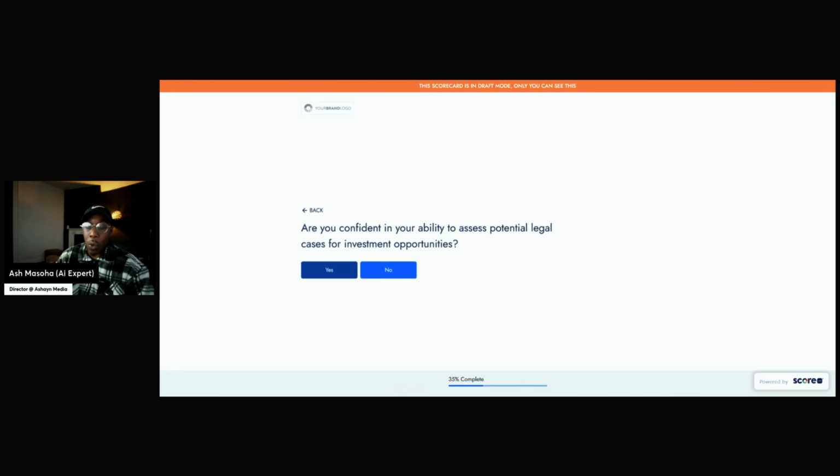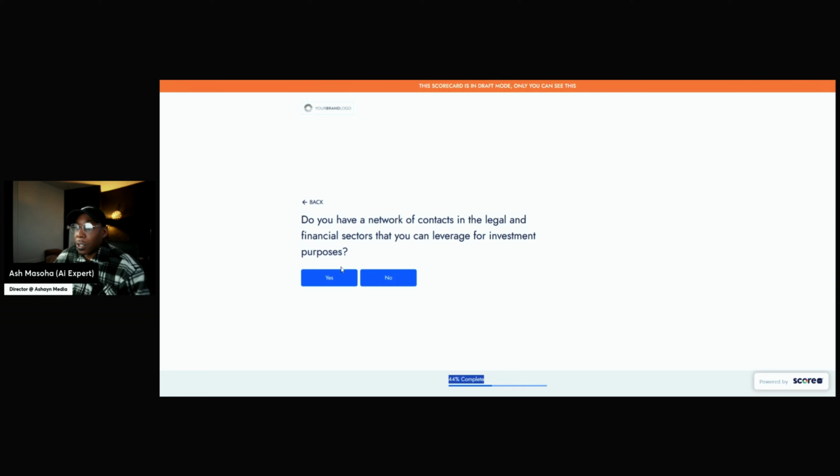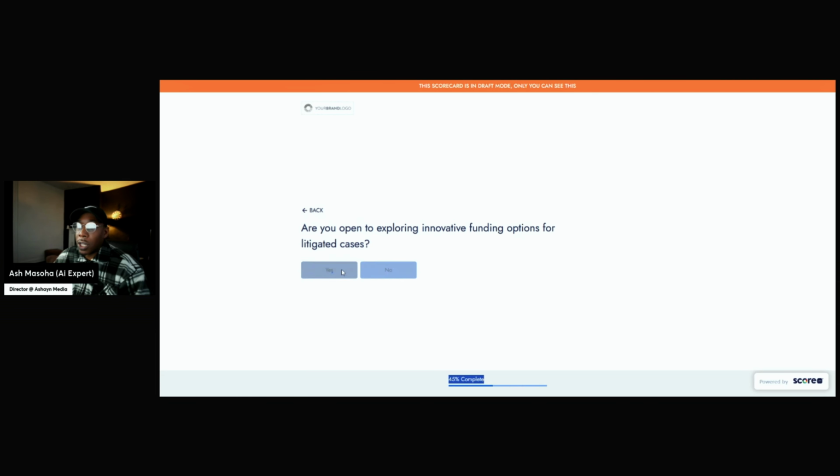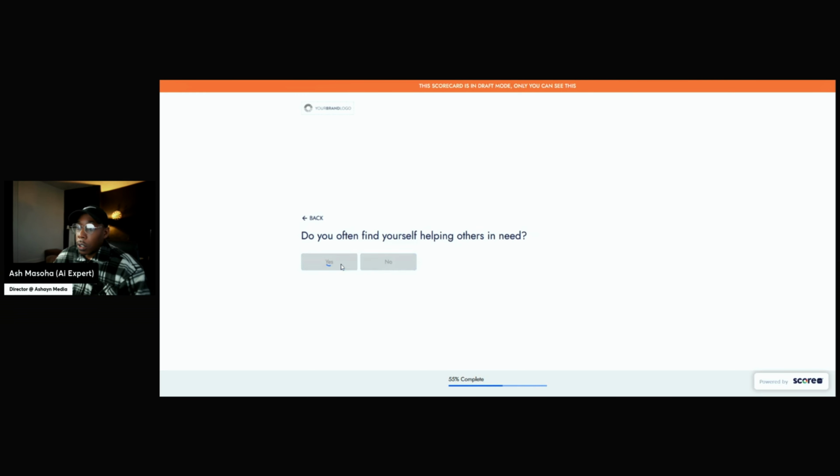And then once I send the lead magnet to the client, they can basically tick which questions make the most sense to what type of client they're trying to bring in, which makes it easier. So we'll just keep on going through this, because if we literally sit here reading all the questions, we'll be here all day. So we'll just go through most of the questions just so that we could get to the end of the lead magnet and I could show you exactly how that will look.